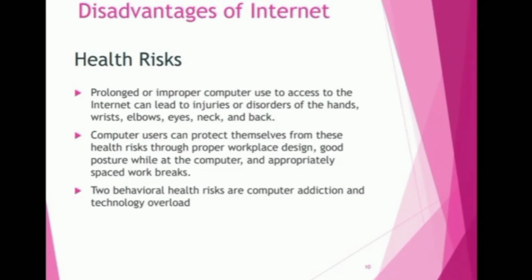Health risks: prolonged or improper computer use to access the internet can lead to injuries and disorders of the hands, wrists, elbows, eyes, neck, and back. Computer users can protect themselves from this health risk through proper workplace design, good posture while at the computer, and appropriately spaced work breaks. Two behavioral health risks are computer addiction and technology overload.